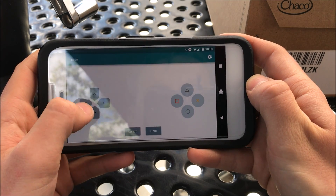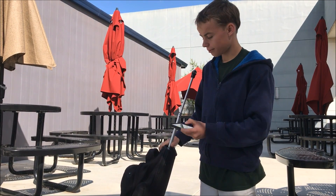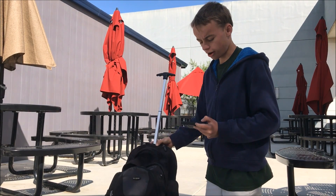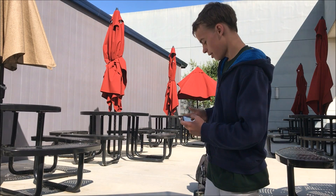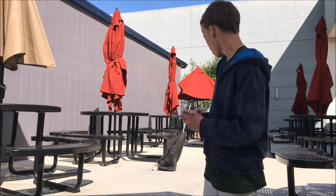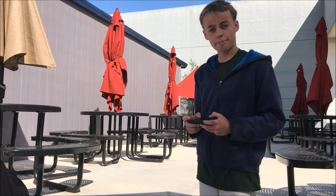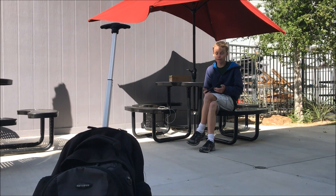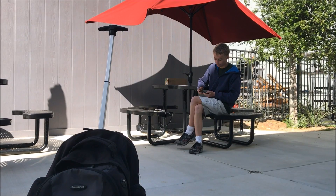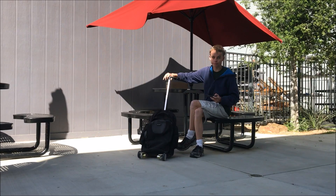You can now start driving your backpack using the keypad on your phone. Now that you have all of your parts all set up, you can connect your phone to the Bluetooth, press start, press go, and there you go — the backpack goes off. You can even drive it in circles, drive it around, drive it however you want. This is also helpful if you're sitting at your table and you leave your backpack over there, and you want to get your computer but you're too lazy to get up and go get it — you just press go and your backpack comes right to you.